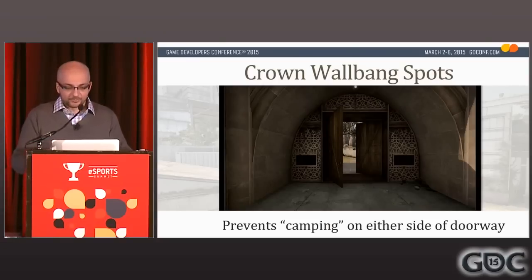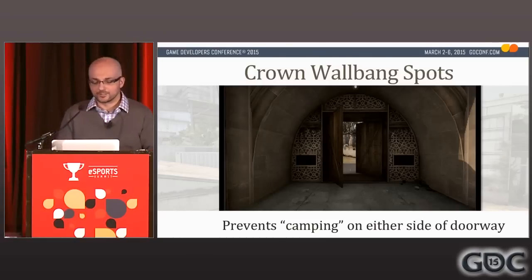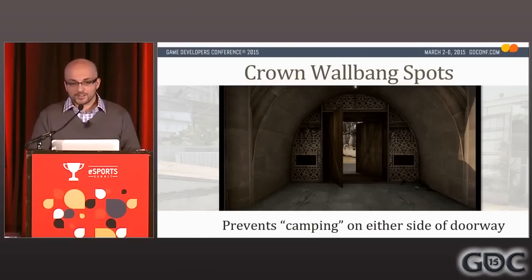And this is really useful, and we use it here on Crown. The reason it's useful is because it gives players another way to clear a spot without having to actually get behind it and check it themselves with their eyes. They can shoot a few bullets into it. If somebody dies, they know it's not clear, and if nobody dies, they know it's clear as well. So we baked it into Crown here with this doorway.